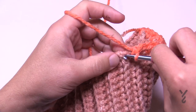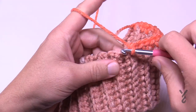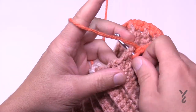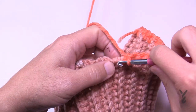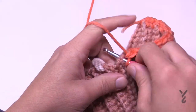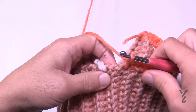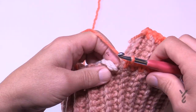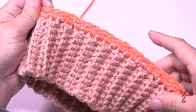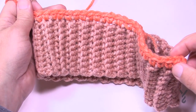So I got 20, so I'm gonna do 21, 22, 23, 24, 25, 26, and 27. And look at that. Now I've been crocheting a long time to make that possible in one stretch, and you might want to double count that just to make sure.